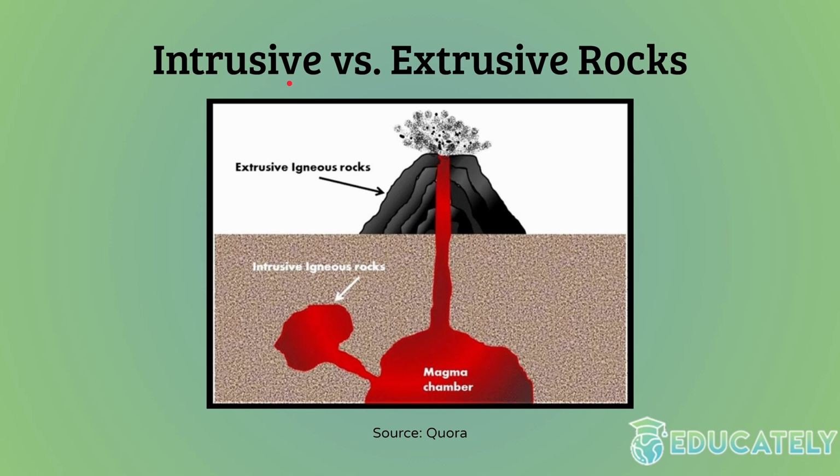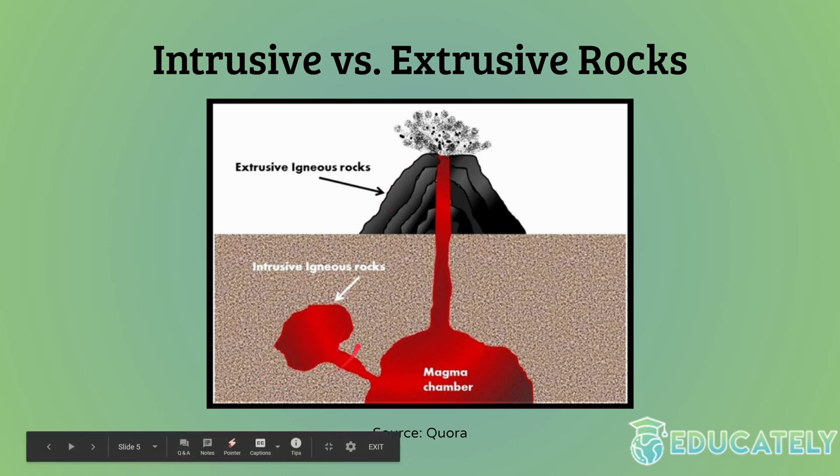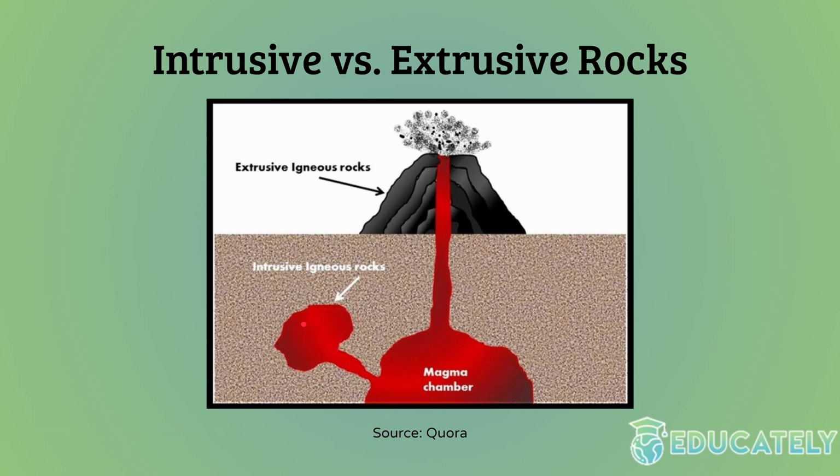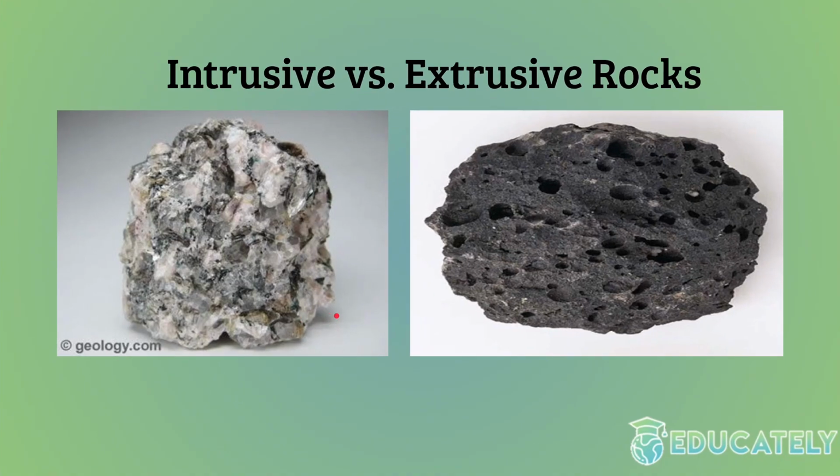Let's look at this illustration about intrusive and extrusive rocks and where they form. Again, intrusive happens within the Earth's surface. This is the surface right here, and extrusive happens outside the Earth's surface. This is an example of a volcanic eruption. Extrusive rocks form from lava that solidifies. This forms from magma underneath the surface, and obviously these take longer to solidify because of the conditions.